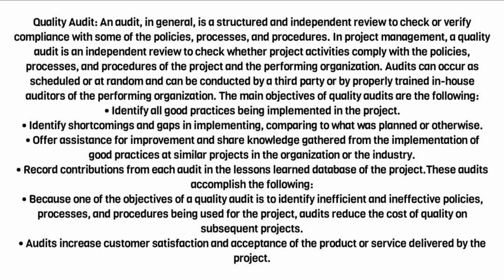The main objectives of quality audits are the following. Identify all good practices being implemented in the project. Identify shortcomings and gaps in implementation, compared to what was planned or otherwise. Offer assistance for improvement and share knowledge gathered from the implementation of good practices at similar projects in the organization or the industry. Record contributions from each audit in the lessons learned database of the project. These audits accomplish the following.